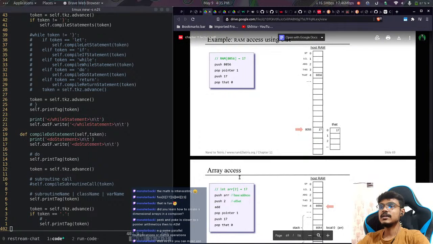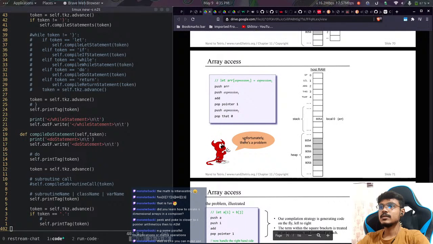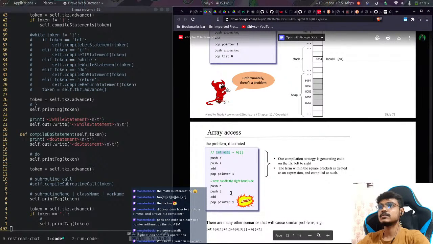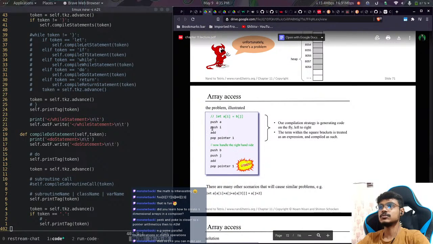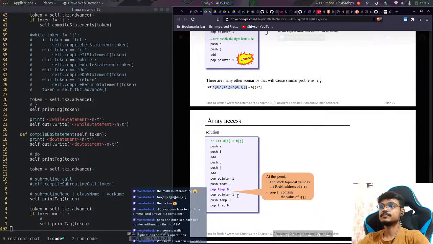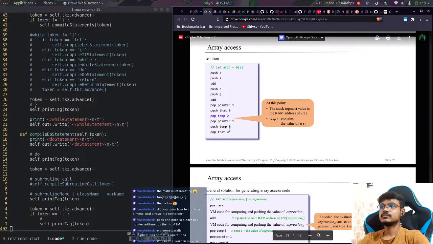It doesn't take care of all the possibilities of array assignment. Like it doesn't take care of this kind of assignment, the dual array. So we need this kind of code. So as you can see, it can take care of this kind of assignment as well. Complicated. This is the code for the same.